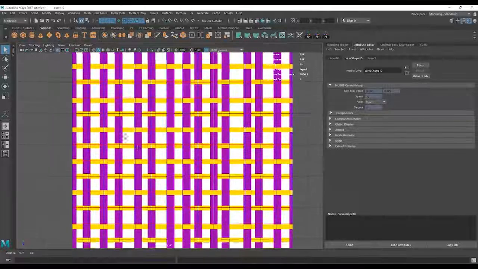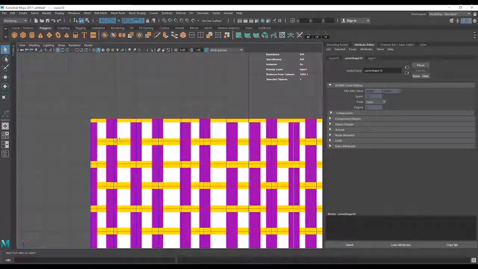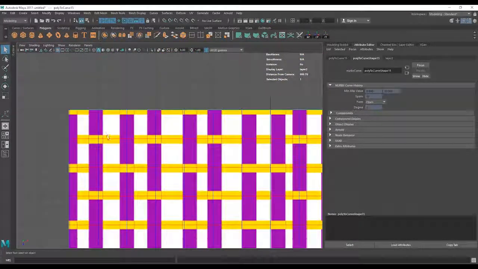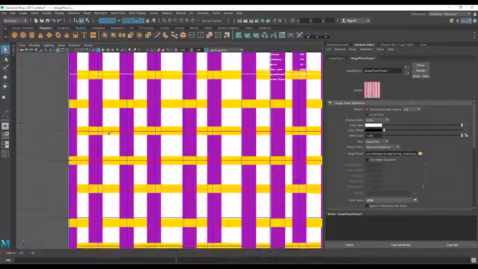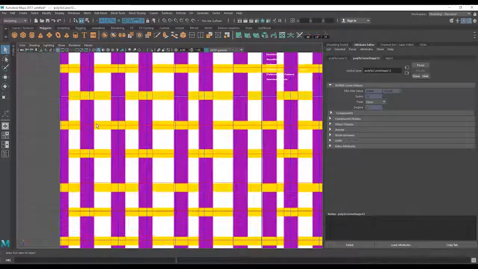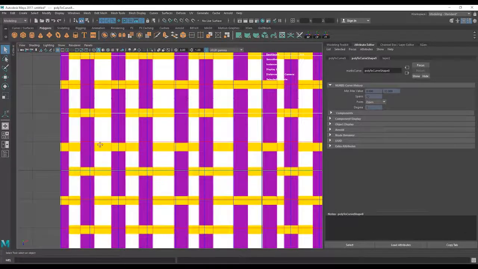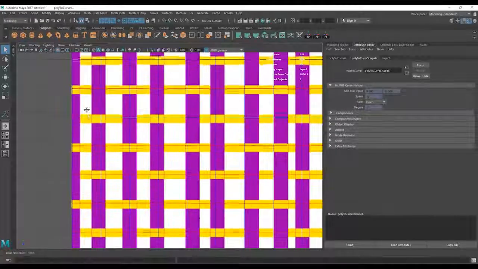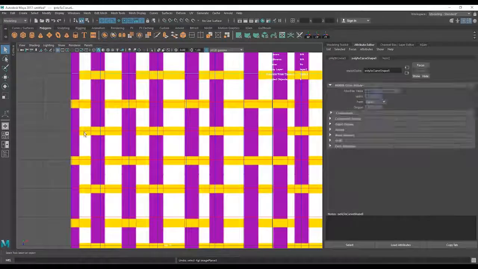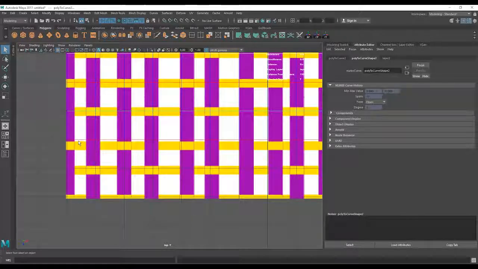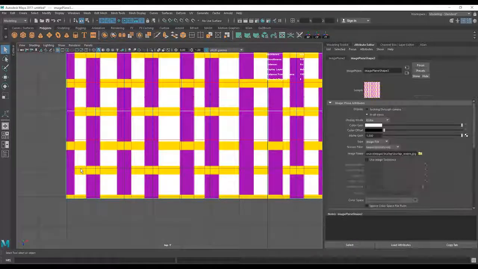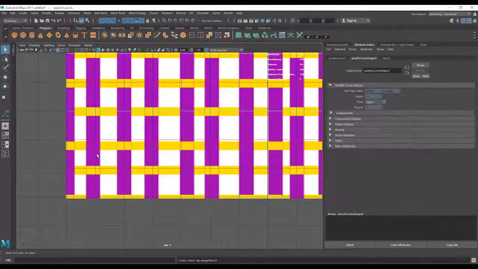Now it's time to select the ones on the second line. Remember that the first ones that we selected were the ones that had the yellow on top. Now we are selecting the ones that have the purple. For the ones that have the purple, okay, I don't have the line there.